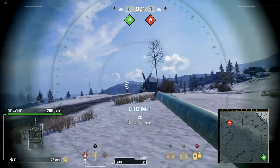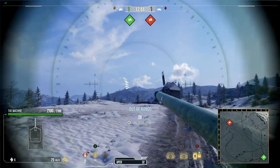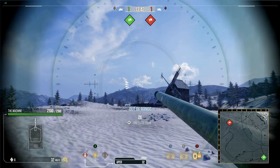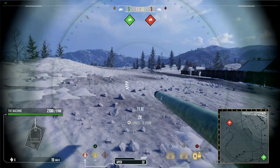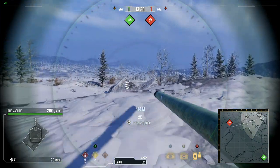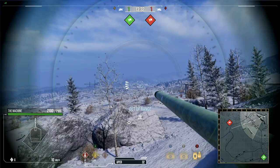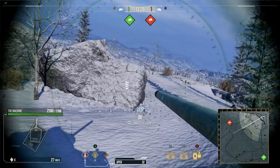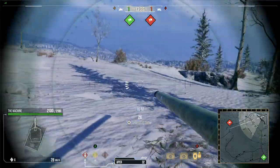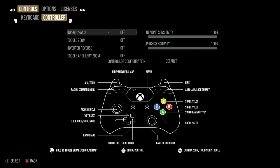Now you zoom in. It's going to lock the turret in place, wherever you're aiming. But it's going to keep the gun stabilized on the same point of interest no matter what. So come in here. Gun depression is not maxed out. We are now driving down, so it lines up with it. But as we turn left and right, we lose that stabilization to hold it still.